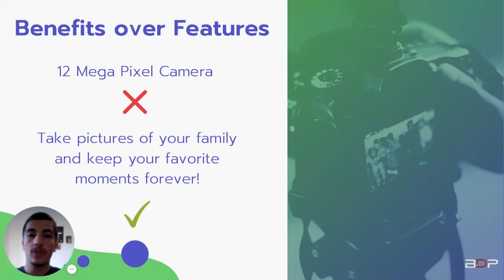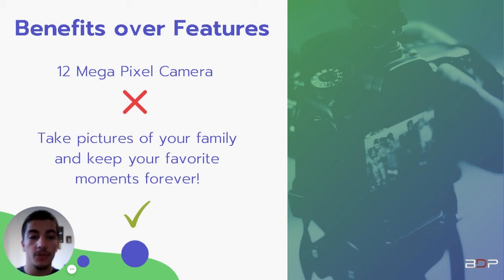Now, when it comes to your copy on the product, maybe on the product page or on the main website, if you have just one product sales page, you should use benefits over features. So, for example, if you have a camera right here, you shouldn't talk about it being a 12 megapixel camera. No one really cares. What is way, way better is using the copy, for example, that I made below. Take pictures of your family, keep your favorite moments. Now, that is talking about benefits, like why should someone buy, and not features. People don't buy a product, they buy experience, they buy benefits that come with it, they buy a destination that the product is going to take them to.